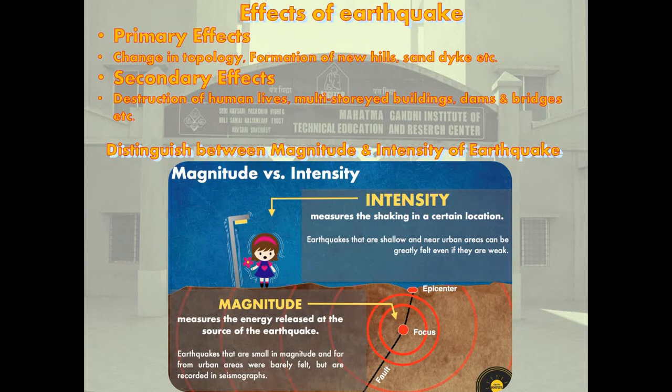Effects related to the origin of an earthquake are known as primary effects. Primary effects are directly connected with the geology and topography. Now, what is a secondary effect? Secondary effects are caused by the passage of seismic waves and are associated with ground shaking. Okay. Now, this is an example of primary effects.